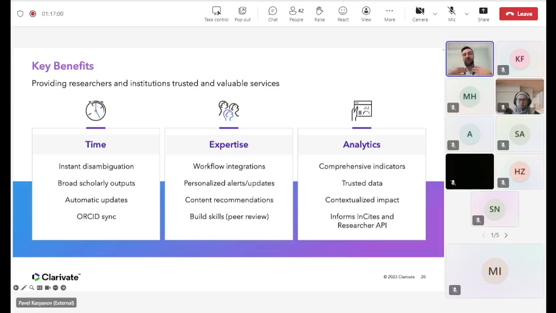So on top of the researcher profiles, we also offer the so-called Web of Science Researcher API. This Researcher API normally requires an additional subscription, but in certain cases, in case you're interested to learn more about the Researcher API and how the researcher metadata can be integrated into your own systems, like if you have any internal research evaluation dashboard, we can certainly talk about that, but that probably will require a separate session.